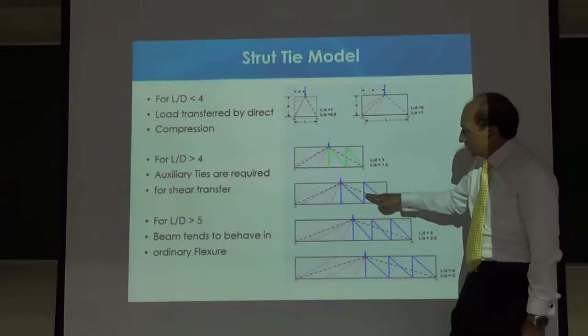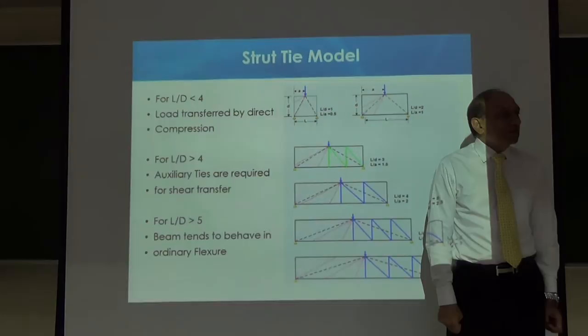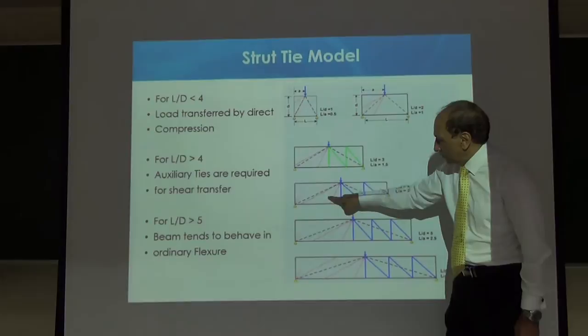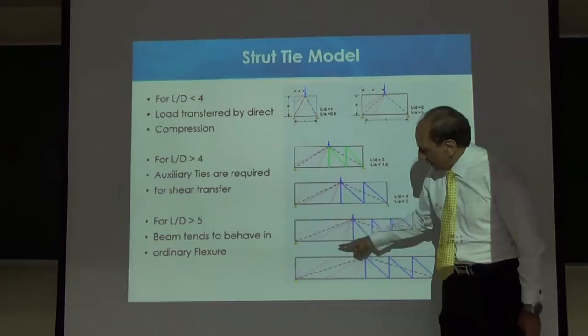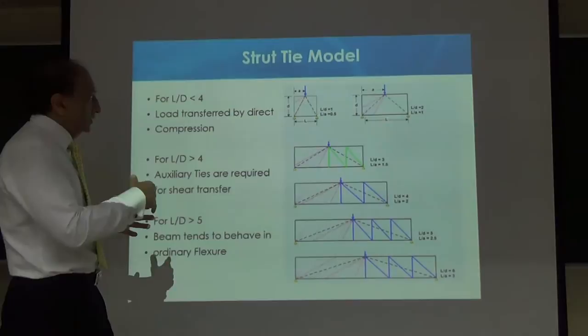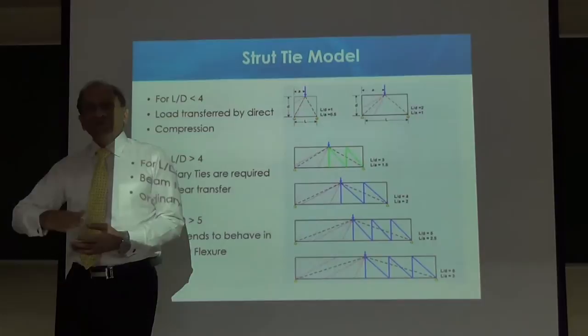Here the strut and tie model will not work without intermediate load transfer, the beam will actually fail. So in that case, you need to have at least one main member here so that you can bring this line back to 45 or something like that. And then another one. This one is definitely outside, you need 3 members. This one is too flat, you need 4 members, like that. So you can find the geometry of the truss based on the angle of these members, not to go flatter than 35 or more vertical than 65. So that is a good range.